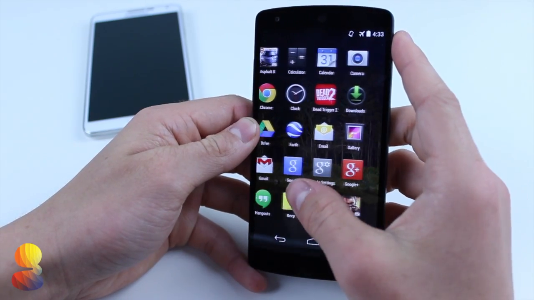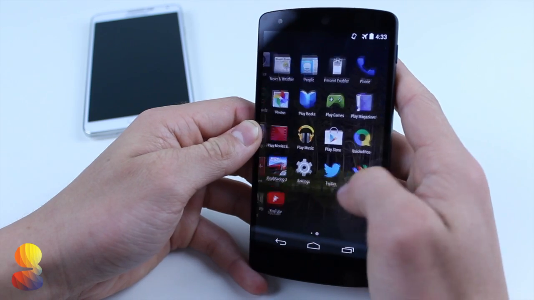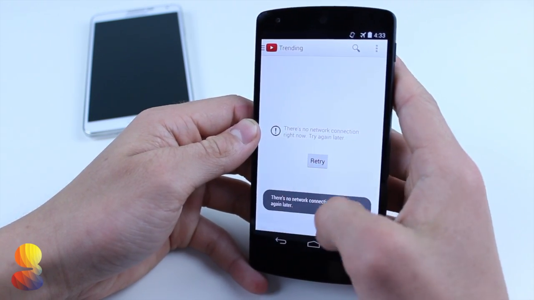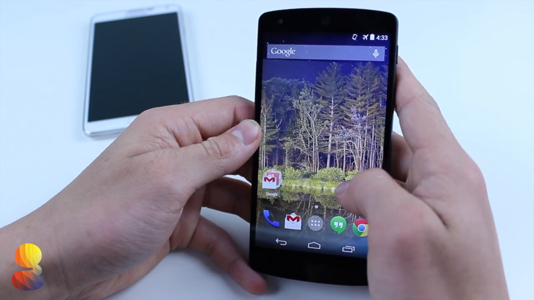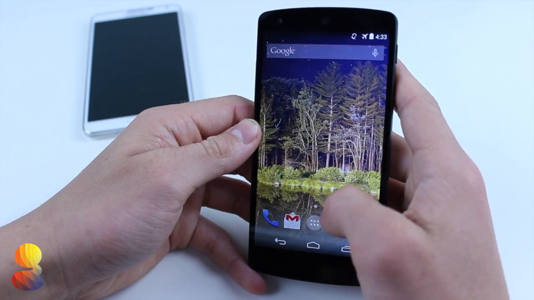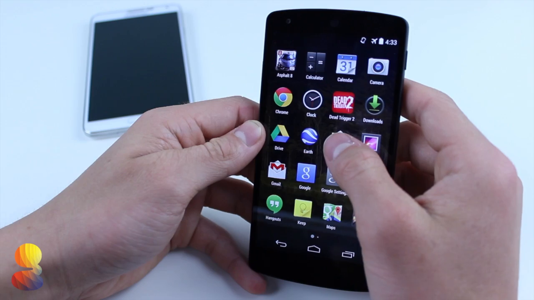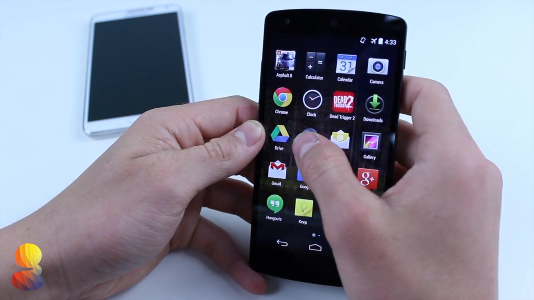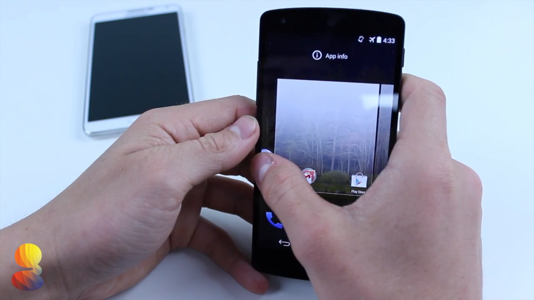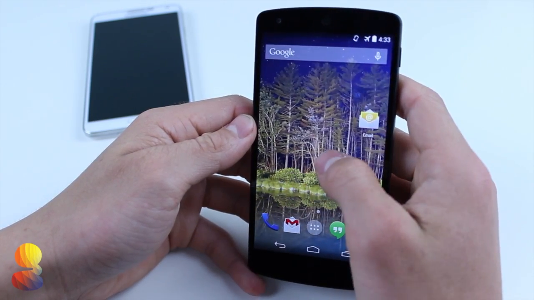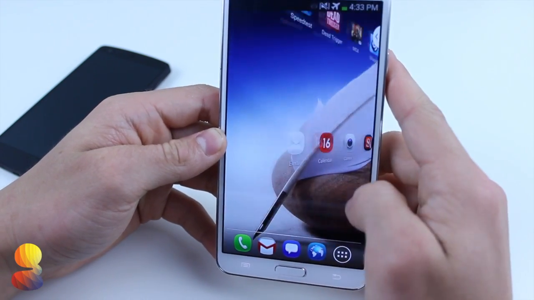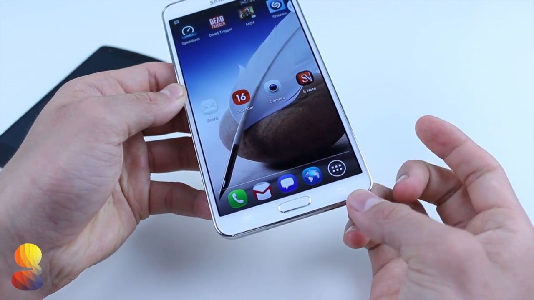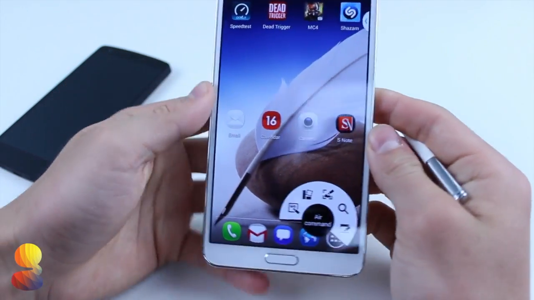The Nexus 5 runs the latest version of Android, 4.4 KitKat. What's fantastic about Nexus branded phones is that they will always be the first to be updated to the newest Android versions, while other devices like the Galaxy Note 3 and Galaxy S4 will receive the update several weeks or even months later. In addition, Nexus users receive what is known as stock Android, which is essentially how Google envisions Android to be. 4.4 KitKat is a bit of an overhaul and is generally cleaner, with new icons and translucent menus and bars, replacing the older black colored design.